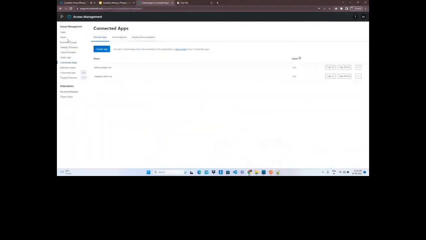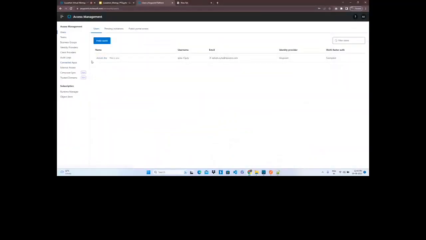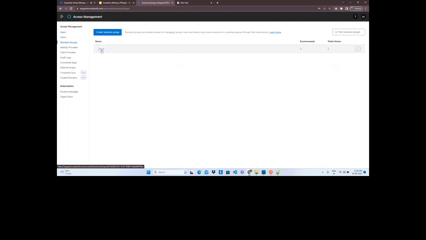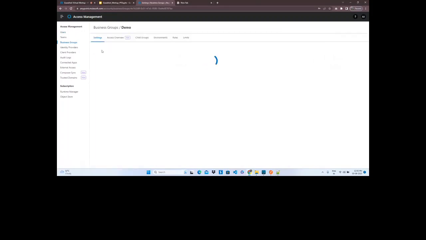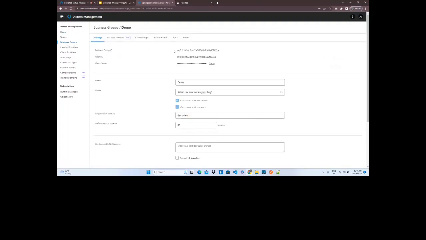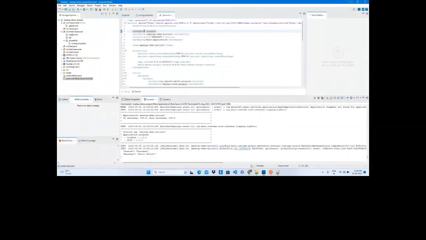So again, in my users business groups, I have this demo organization here. I'm going to copy this business group ID, and I'm going to replace it inside the group ID here. I'm going to remove this snapshot from the version here.